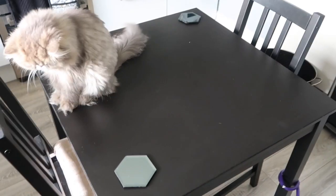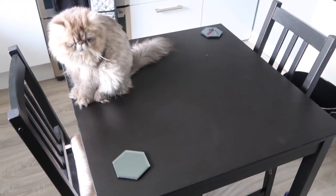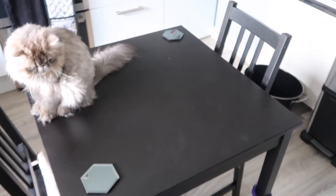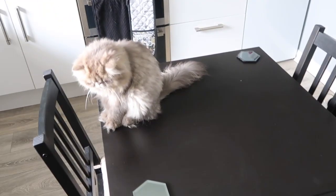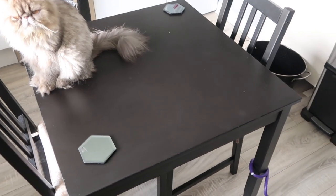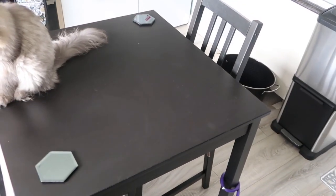And I love all black furniture. The only thing is it shows up every speck of dirt and dust. I've literally just cleaned this, and you can see that it just shows up everything. So I think if you're looking at buying black pieces, just bear in mind that that's probably going to drive you insane. I don't really mind. I'm not a total clean freak, but if I don't clean it properly, like I just gave it a quick wipe now when I was doing some washing up, and it's quite streaky.